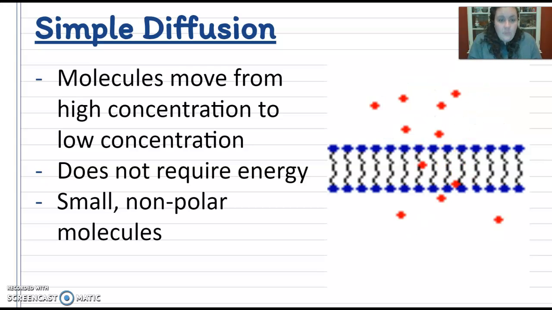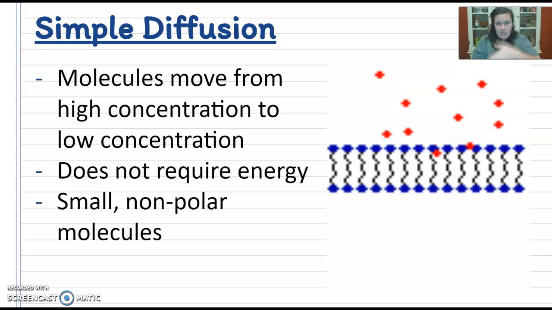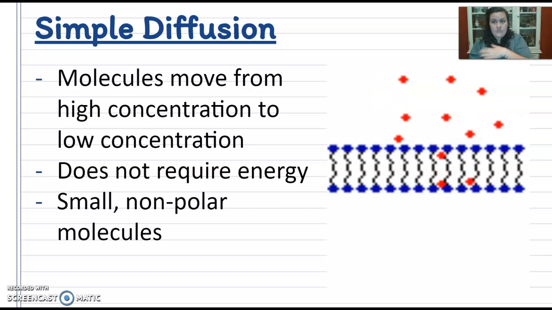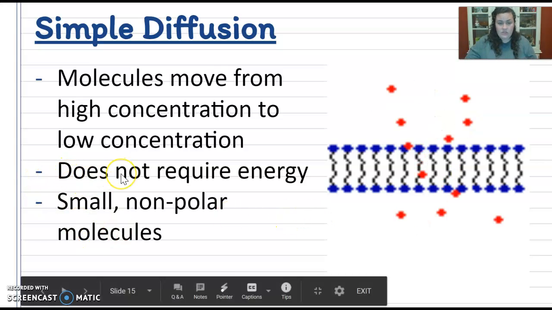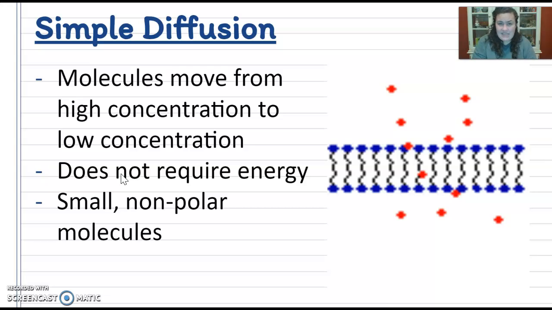Coronavirus, who knows? But that's a really great example of diffusion, where things are going from a high concentration, the air, to a low concentration, the blood that is in the vessels in your lungs. Okay. Since it is just a simple diffusion and these molecules will do it on their own, it doesn't require energy. We don't need any ATP to get this situation going.